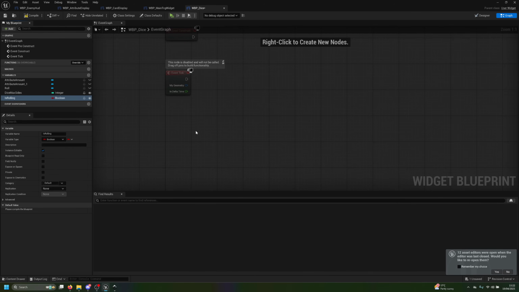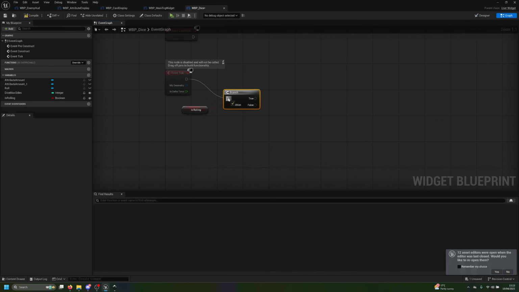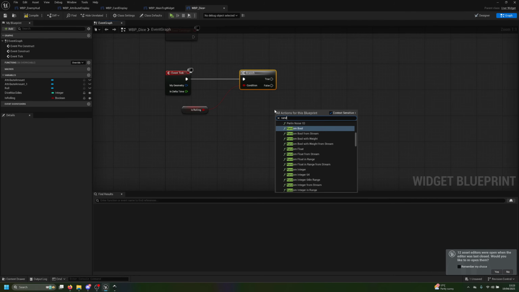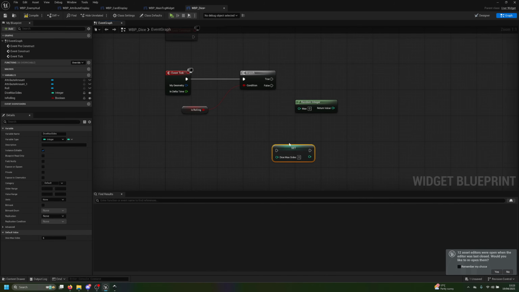And what we can actually do here is a branch here. And I think we can actually do a random integer. So max is that.